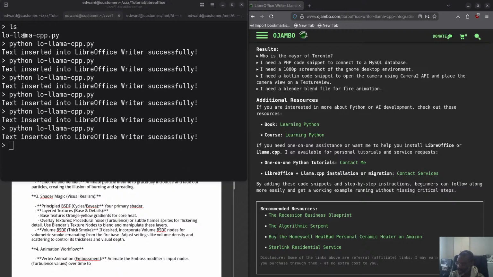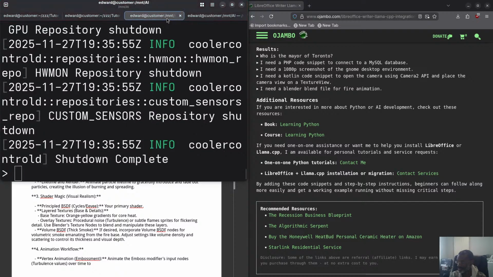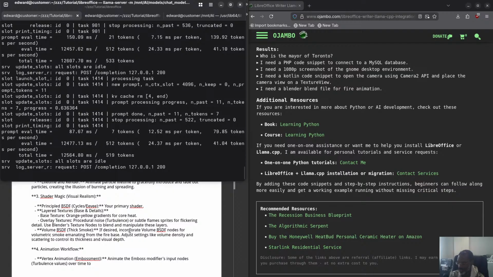Okay, whatever. Anywho, yeah. So as you can see, we ran 1, 2, 3, 4, 5, 6 prompts, and you see how quickly it was able to put it out. It didn't really bother the GPU that much. I don't need this anymore. I can actually close this. And what was this one? Oh yeah, so this is the LibreOffice, the socket, opening the socket. So as you can see, that's basically what we did today.